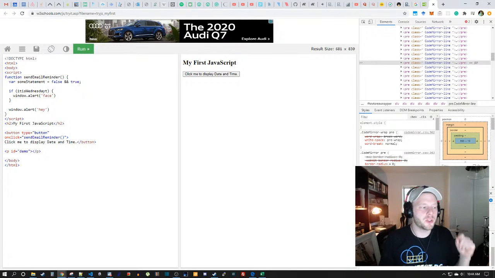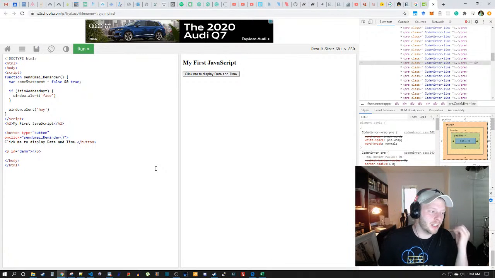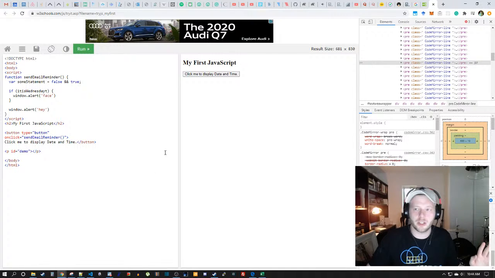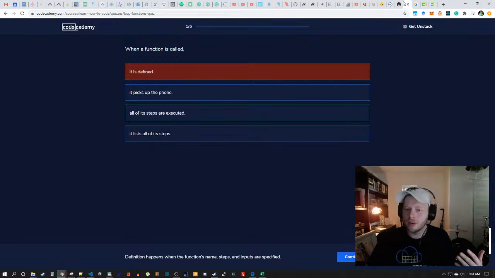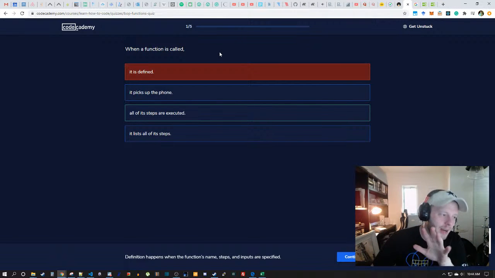It's impossible to invoke a function. Invoke and call are the same thing. It's impossible to call a function that doesn't exist. You might say, hey, John, I'm calling a function that doesn't exist. No, you're not. You're calling a non-function undefined property. So you're not calling a function at all. You just think you're calling a function. What you're really doing is creating an error. So when a function is called, it is defined, I maintain, is the correct answer.